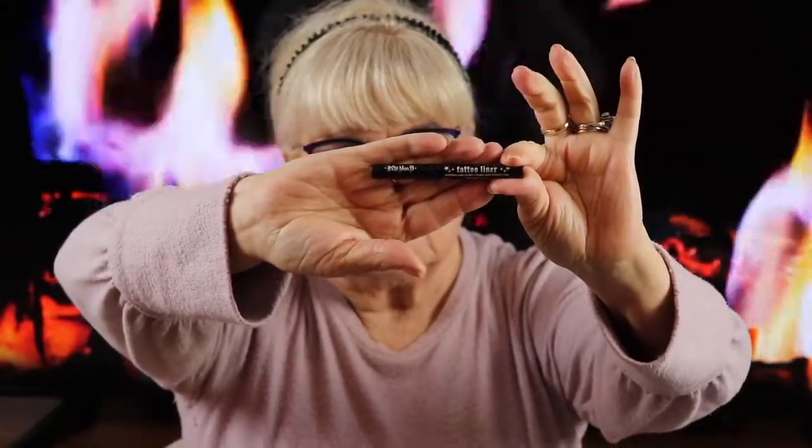Okay, we're getting a lot of these. Oh my gosh. This is the third one I've got in 2 months. This is another Kat Von D tattoo liner. I do like this liner. And being I got it, well, I have 2 others I just got, so this is going to be good in a good way.